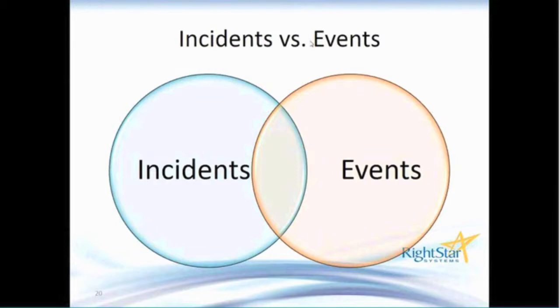But in IT, there is an overlap between incidents and events. Some events might be just informational. A good example is the Microsoft Windows event log. There are lots of events that are recorded there. Some of them are informational, like John Doe logged on to the server last night at 10 p.m. That isn't really critical. It's important, especially if 5 minutes later we get a warning that there's a breach of a particular database or something else going wrong. Then it might be important related to other information.